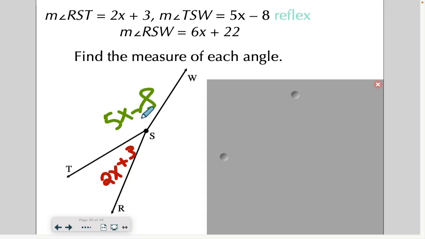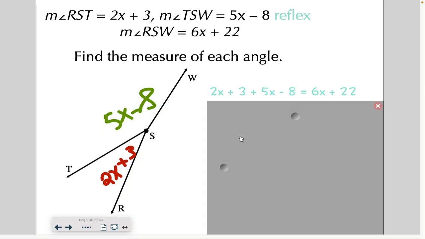I'll just show bits and pieces. What the heck? Oh, and that's what I was doing. They have to add up to the third one. I get it, Ellie. That's what I wrote to start. Ellie, aren't you proud of me? I get it. Because you add the two angles.